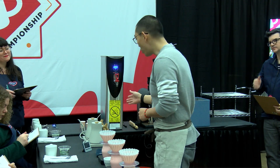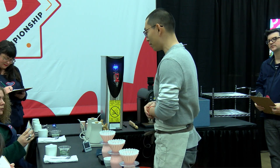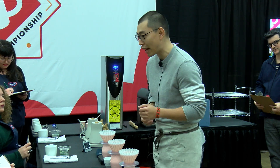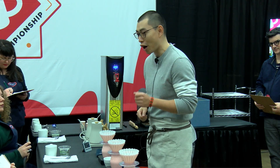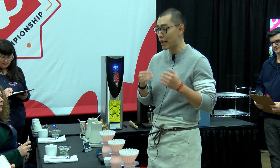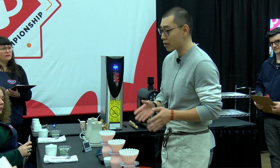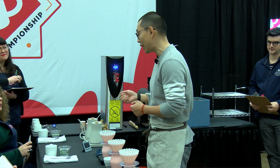The second water contains calcium and sodium with a TDS of 90 ppm. Calcium adds vibrancy in the cup by enhancing the fresh fruit notes like white grape and green apple. It also intensifies sweet notes like dark chocolate and cacao nibs, where sodium helps to intensify the perception of overall sweetness and weight of the body. However, neither calcium nor sodium is able to achieve the same level of complexity compared to magnesium and potassium.